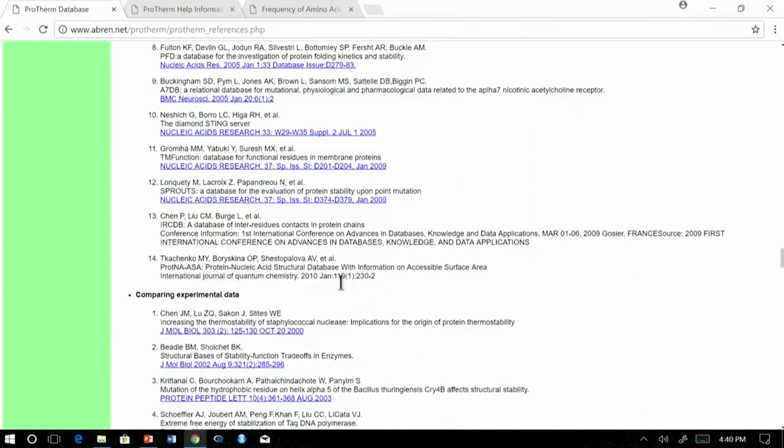So, there are various databases. Then there are prediction methods, for example, they can predict or they can explain some reasons for any mutations. We can verify if the data is available in the ProTherm or not. This is the only available experimental database. So, we can compare whether this is comparable with the other mutations in the ProTherm database or not, right. This is what they use.